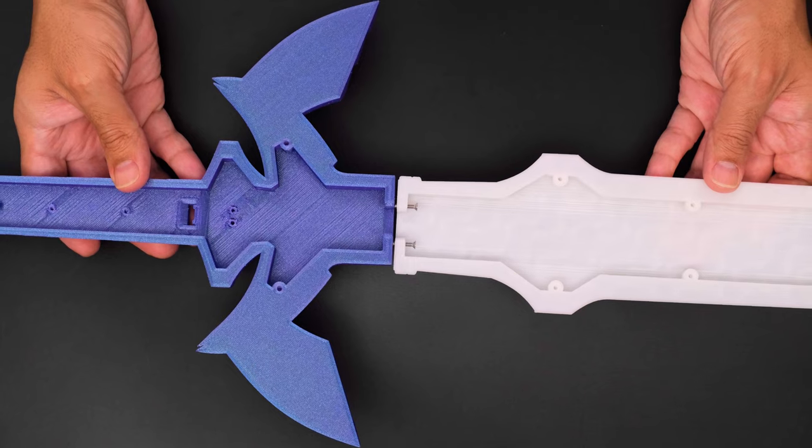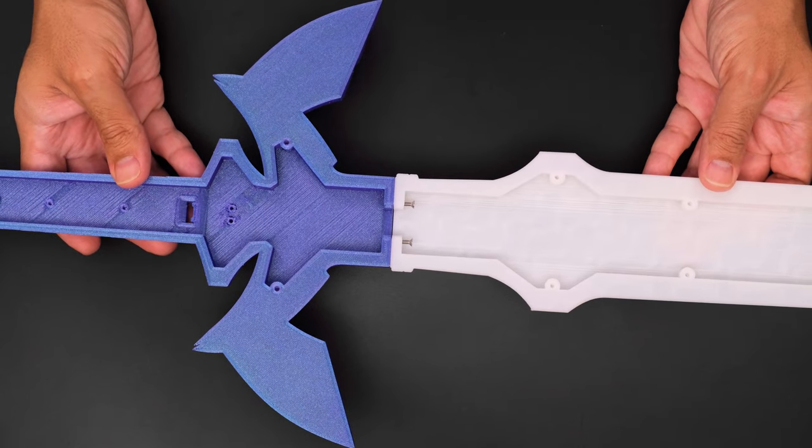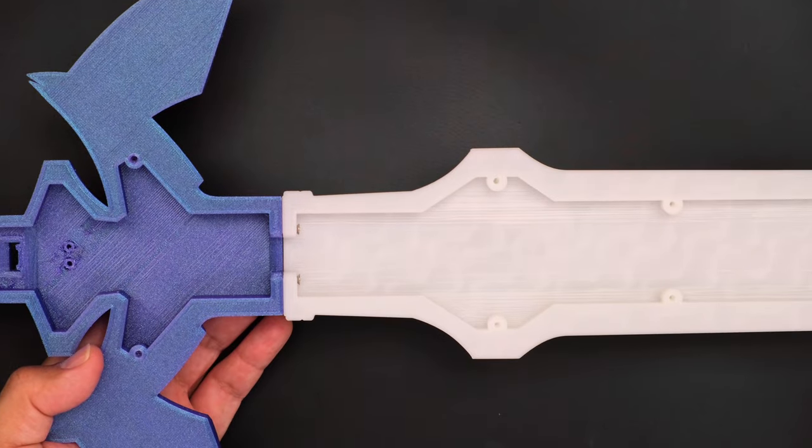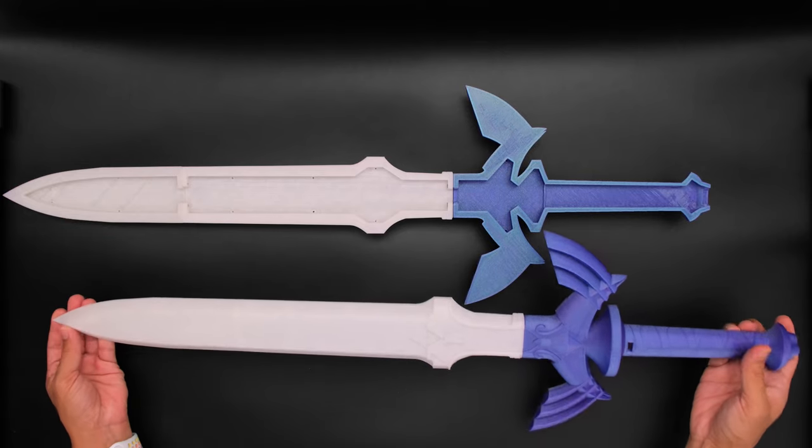The hilt and blade parts are secured together with stainless steel screws for maximum durability. The built-in standoffs and wall thickness have been increased, making the parts much more rugged.